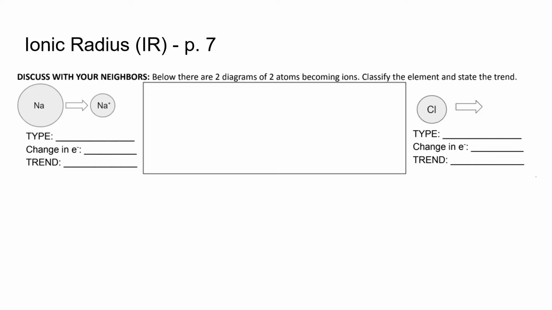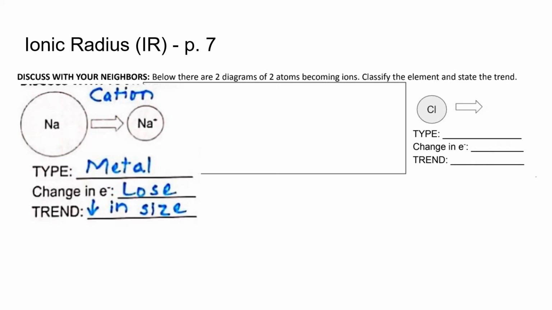So what happens here is that sodium is making a cation, which is a positive ion, because sodium, remember, is a metal, and as we discussed, metals generally lose electrons. Also, sodium only has one valence electron, so it's easier for sodium to lose that one electron rather than gaining seven to have a complete octet. And because sodium is losing that electron, it's going to be smaller in size compared to the sodium atom.